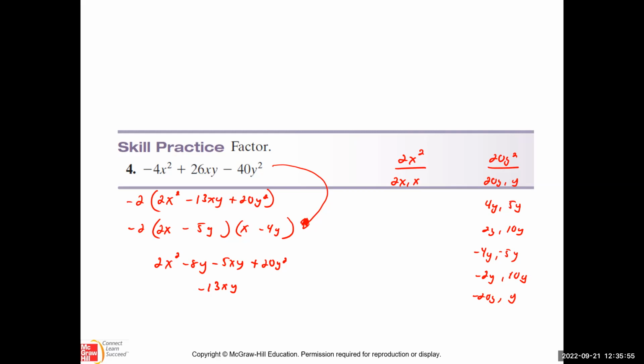So in this case, again, when you have an x squared and a y squared term, make sure that you put the y's in there and the x's in there. So when you multiply it out, you'll end up with the y squared. The middle term will have your xy, and then your first term obviously will have your x squared. And so it sort of makes it a little bit easier to get these done, if you will.